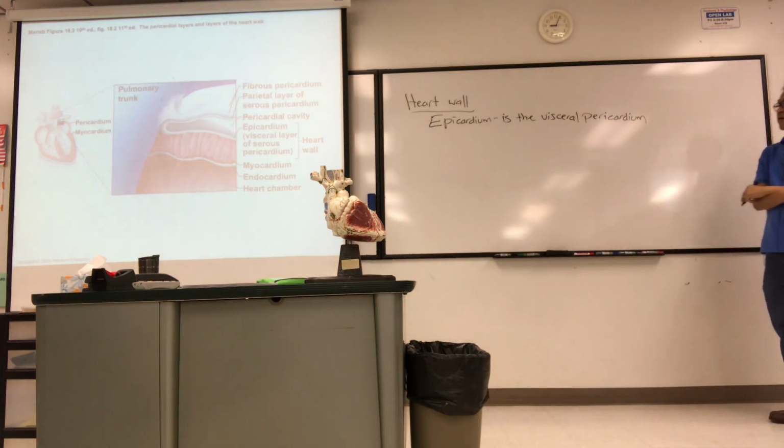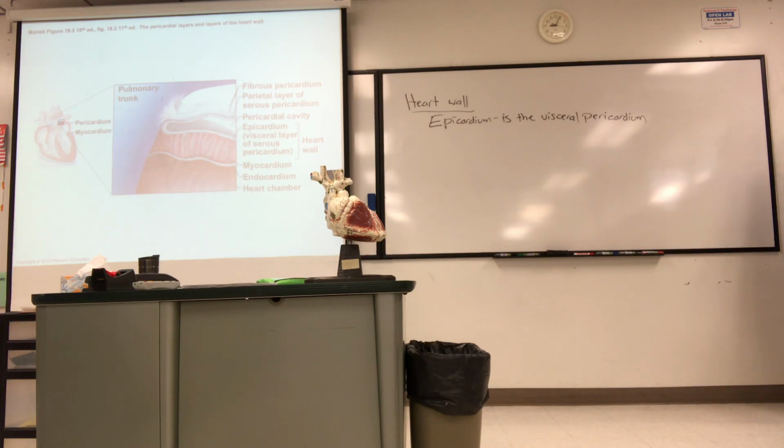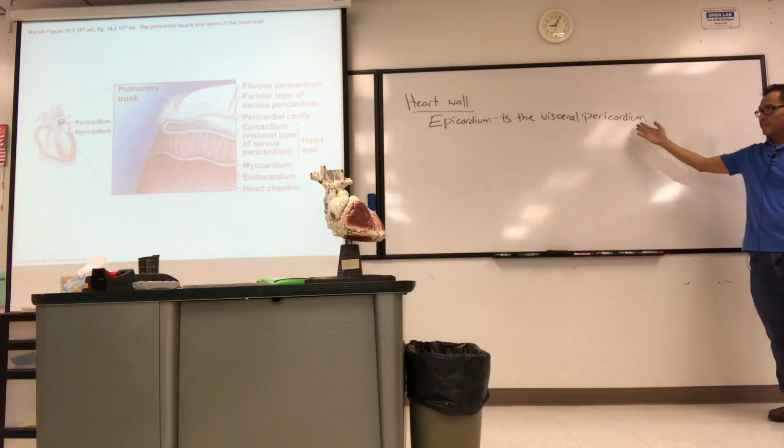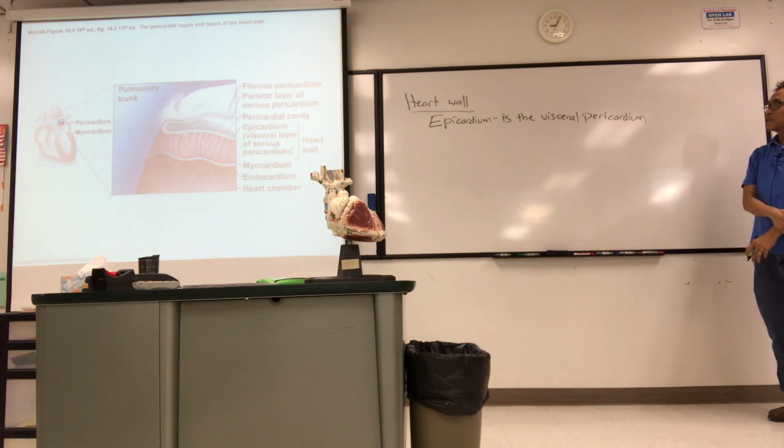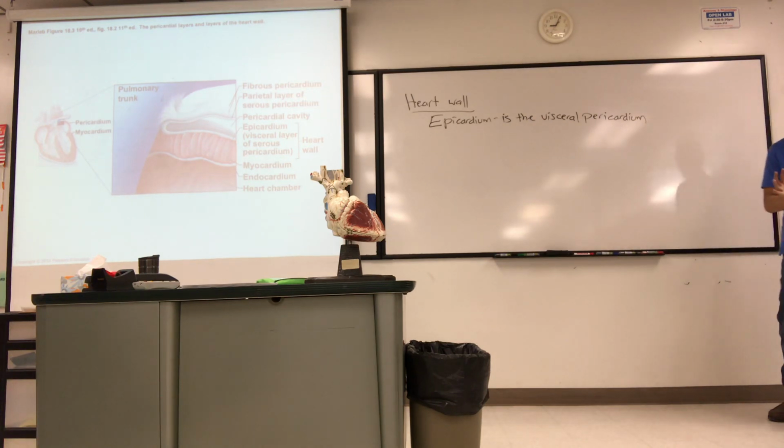Now, we used to get our hearts with the whole thing, all the pericardium. Now, for safety reasons, they're worried about the heart containing worms. You don't want to be surprised, oh, look at that. So they remove the parietal pericardium, and you only get the visceral pericardium. You don't even notice it. It gives the heart a very glistening, shiny appearance, like a very delicate saran wrap that envelops the heart.